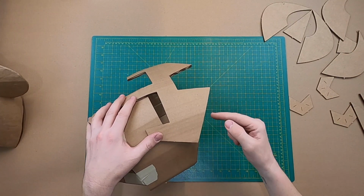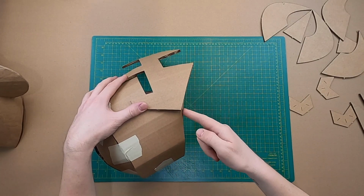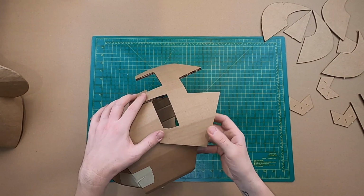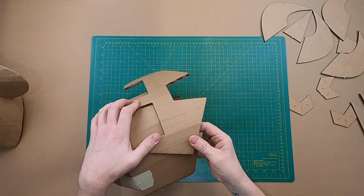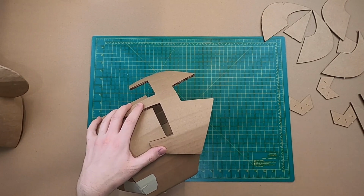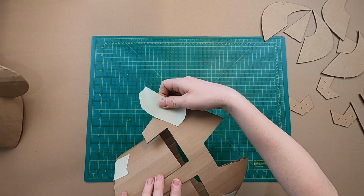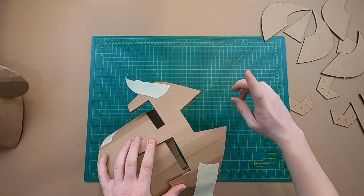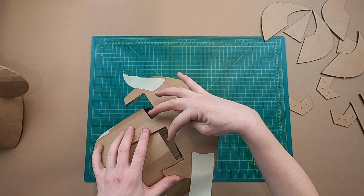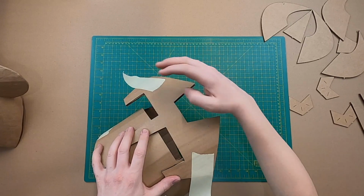You might want to match this shape with this shape, but you can also say, hey, I want more eyesight ability, or I don't want any eyesight ability. No, you need some. You need a little bit. Okay. So I'm going to take one piece and put it here, and then I'm going to take another piece and put it here, and then I'm going to put the helmet on, and then I'm going to find out what feels good as far as the eyesight goes, and then I'm going to push these pieces of initial tape on, and then I'm going to reinforce it afterwards.